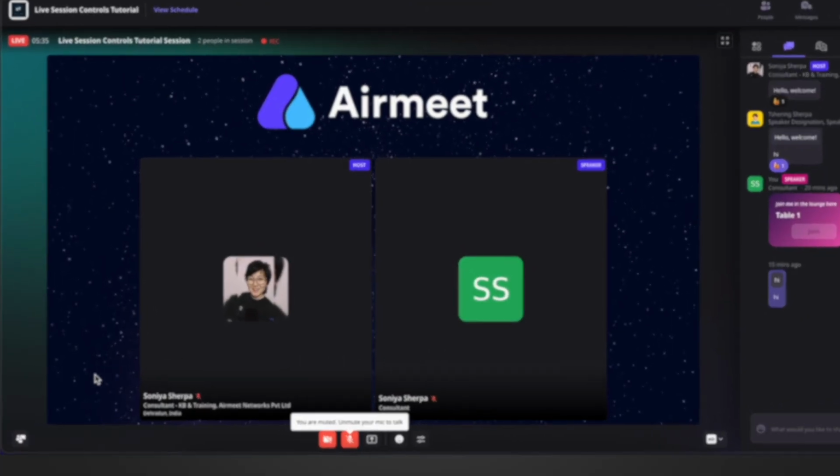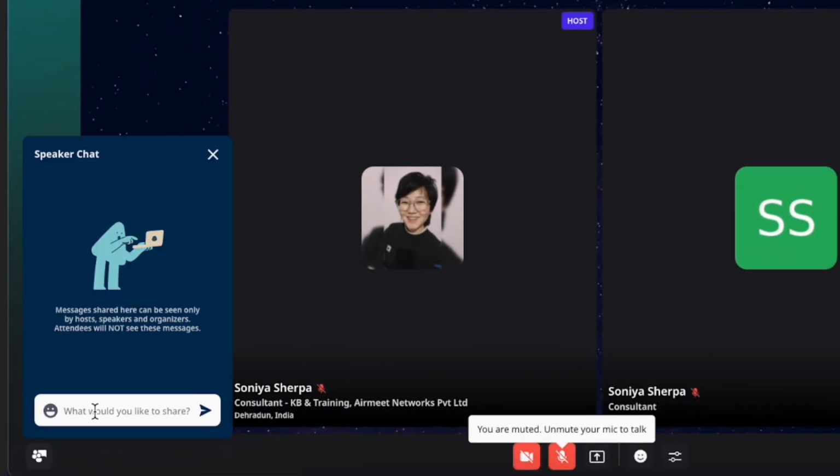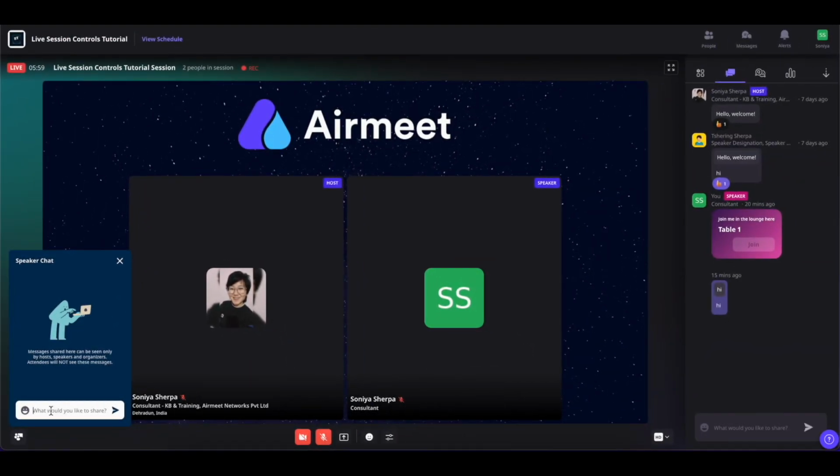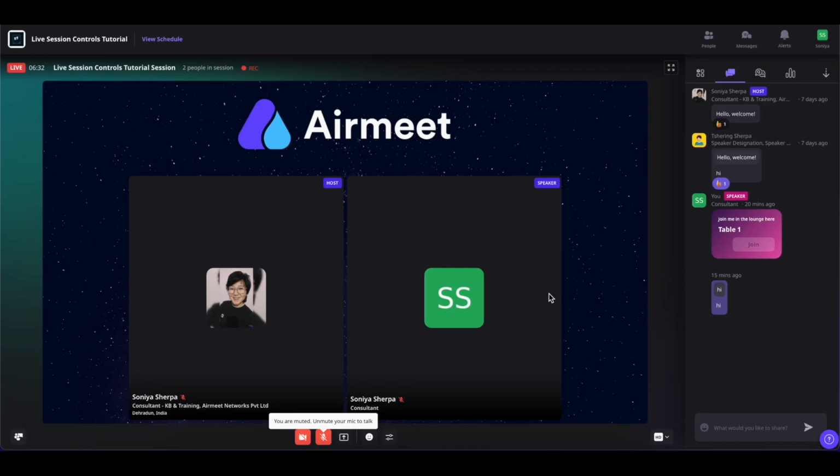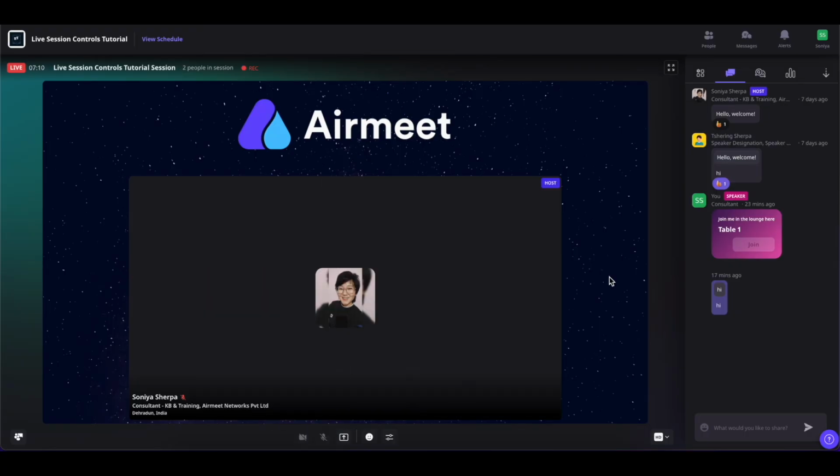While on the live stage, you will also see the speaker chat, wherein you can chat with the host and other speakers on the stage without including the other attendees. As an invited attendee, you will get a speaker tag while you are on the stage. But if you had come through the raise hand feature, then you would have the attendee card. Once you're done sharing your thoughts on the screen, the host can remove you from the live stage.